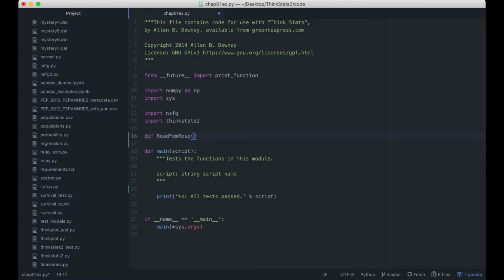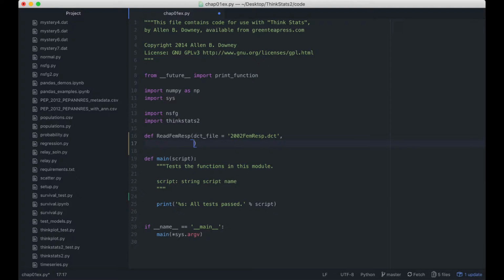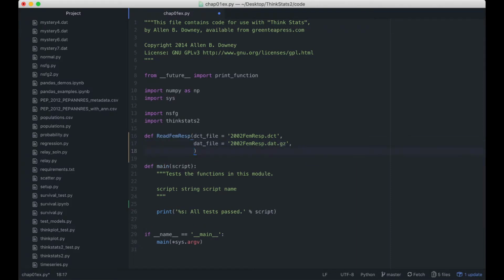We happen to know, because we read the chapter, that our data is stored in a dictionary file that is called 2002 fem resp.dct, and the second portion is stored in a dat file called the same thing, and we need to pass this parameter, which you would only know if you understood the initial state of the data and how to process it to get it to a final state.